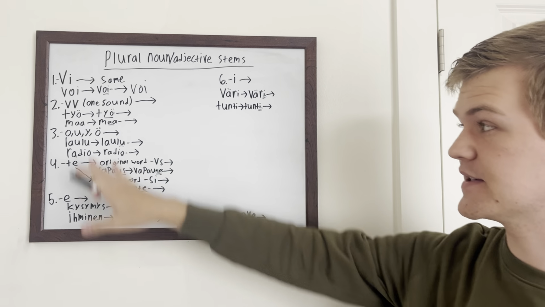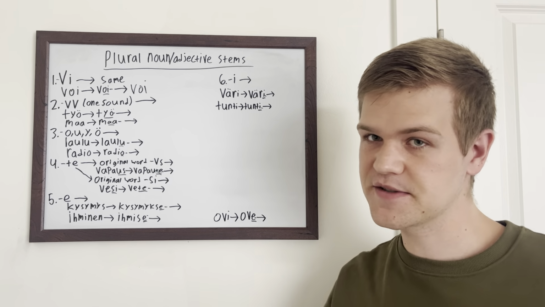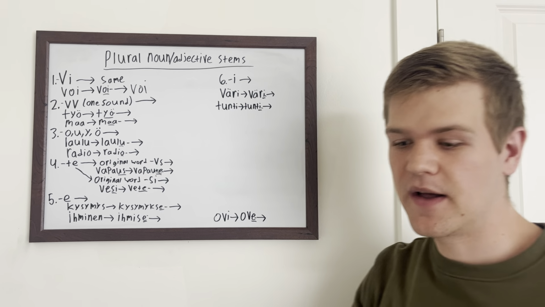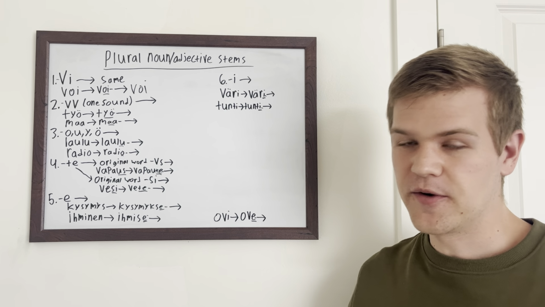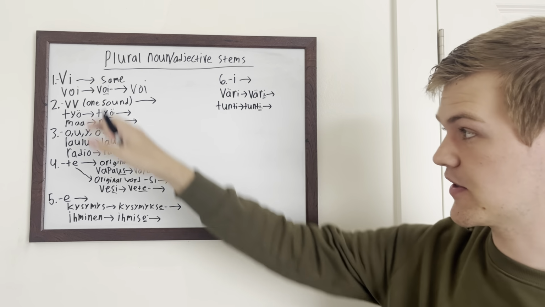The nice thing about working from stems instead of working from the word is that all these endings are going to be vowels. Unlike in my noun stems video, where we had to go through all these consonants as well, luckily all stems end in a vowel, so we're only going to work through vowels.